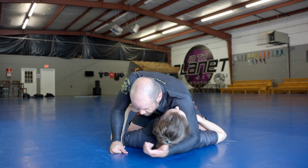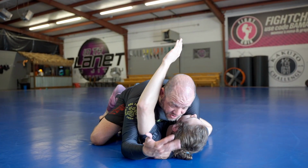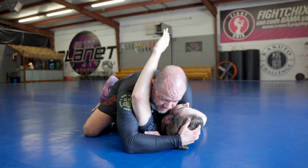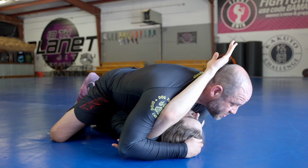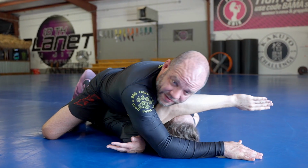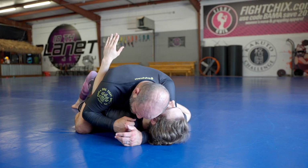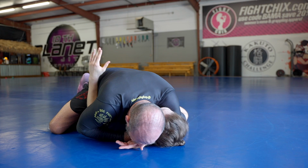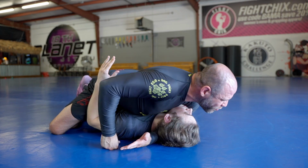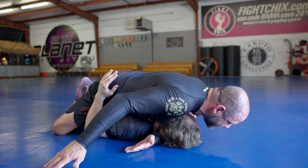So this can happen from a variety of different positions. I started using it for the arm triangle because, stay tight to me here, if I can get my turn right there, it makes that really easy, right? But it even works in here. Keep your chin tight. It even works down here. I just gotta get my chest under his chin and I can lift him and sit him right there. And now let's play from here, Josh. I want you to escape for real if you can. All right, go.